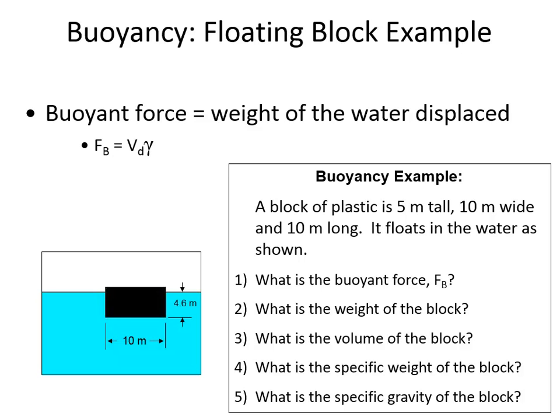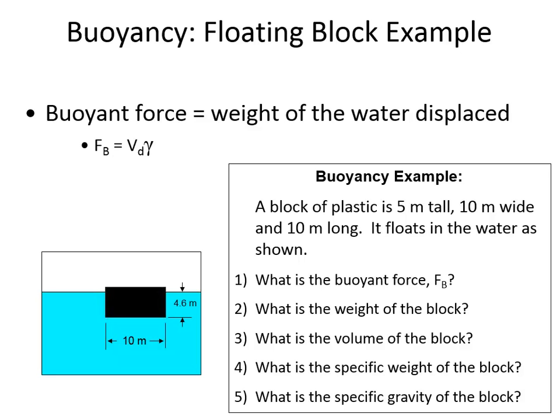And what that tells us is that you can find the unit weight of an object by simply knowing what percent submerged it is. It's related to the specific gravity, which is the ratio of the unit weight of some object to the unit weight of water. So if something is 50% submerged as it floats at the surface, then that tells you that its specific gravity is 0.5.